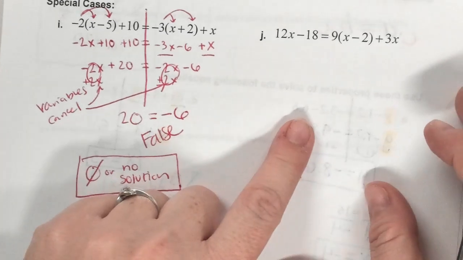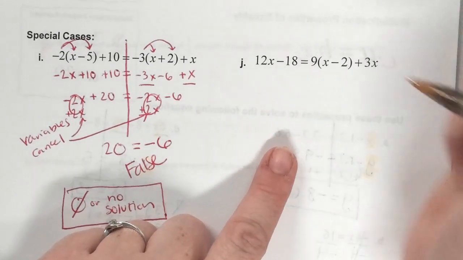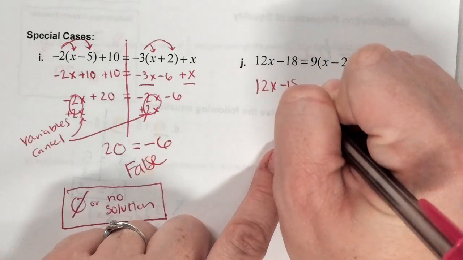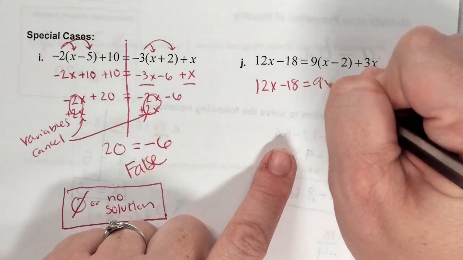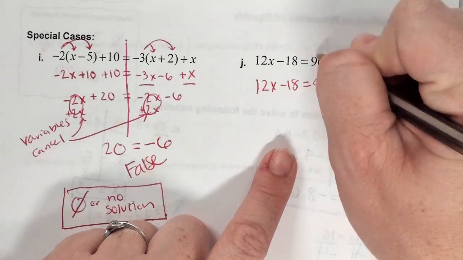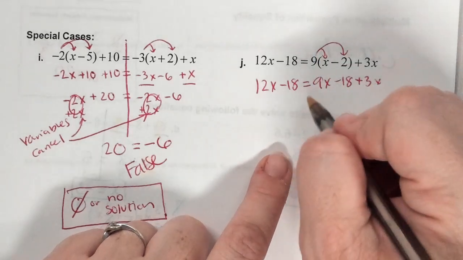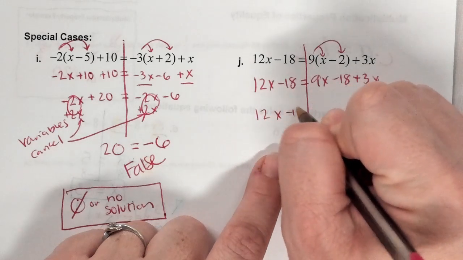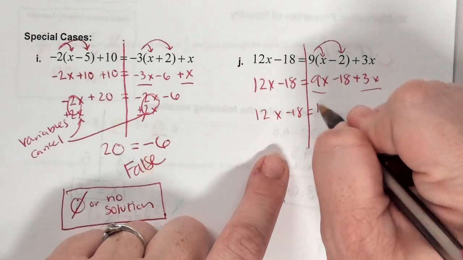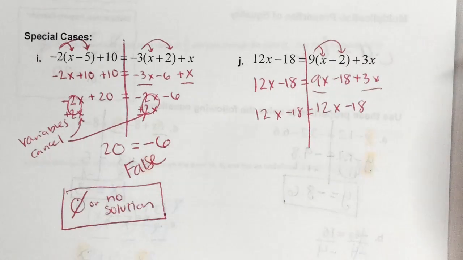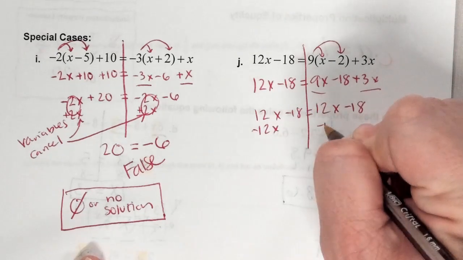Okay, so let's look at this one. So again, I'm going to go quickly. The left side's already simplified. So I get this. What do you notice? They're the same. Now technically when you get problems like this, you can stop right here and tell me the answer. But I'm going to keep going one more step because I want you to understand what I'm saying. So if I do minus 12x, what happens again?